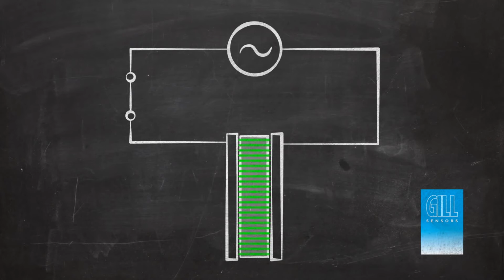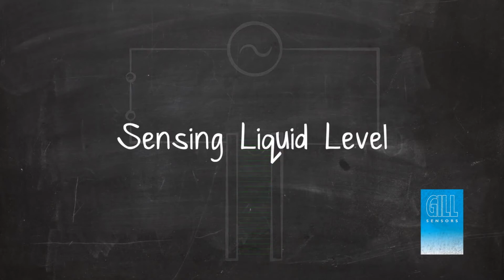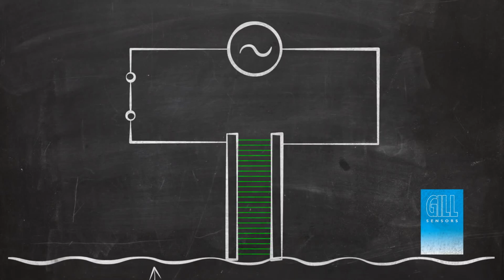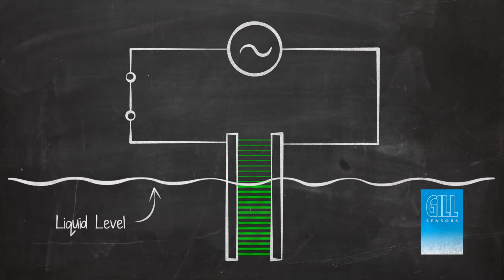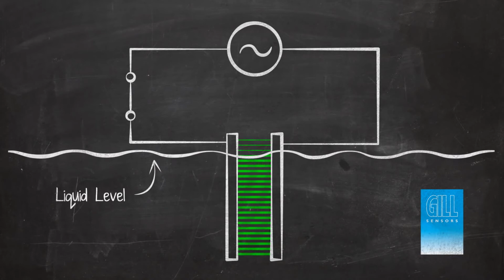The key property of dielectric materials is known variously as dielectric constant or relative permittivity. This property is the amount of charge the material can store, defined relative to a vacuum. Air and other gases, such as fuel vapors, have values very similar to a vacuum. As a dielectric liquid is introduced between the electrodes of the capacitor, the capacitance changes progressively and liquid level can be determined.